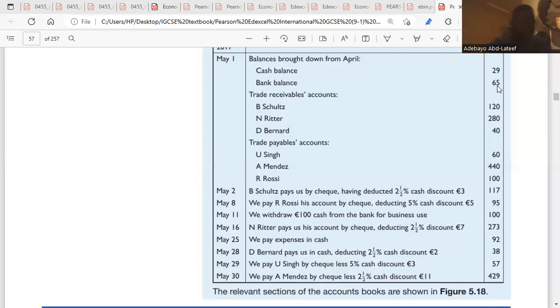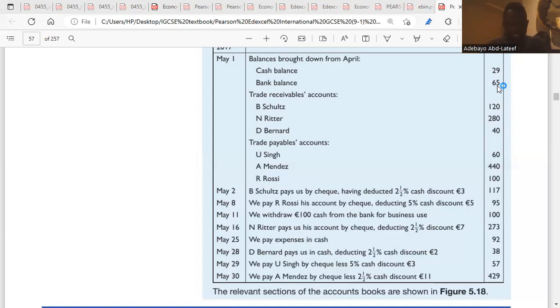It's going to be on the debit side and at the same time on the credit side of our cash book. On your debit side, you write May 11, bank, then contra. Why is it contra? Because it's going to be on both sides of the cash book. So you have contra, then under cash, 100 euros. Then on the credit side, immediately we have to do that.